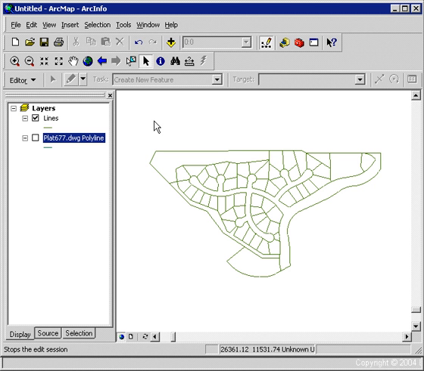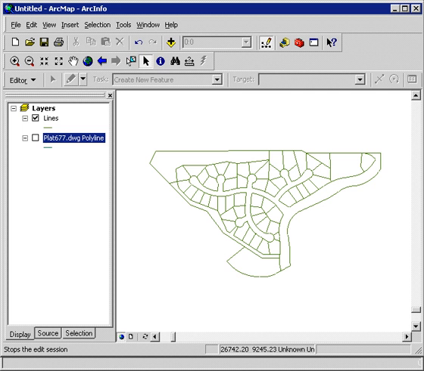So in summary, for this first demo, I've just shown you 3 ways to convert CAD to GIS without using any special tools or methods. I first exported data using a CAD layer. I exported data from CAD to GIS using selected attributes. And then I used an edit session to cut and paste selected features.